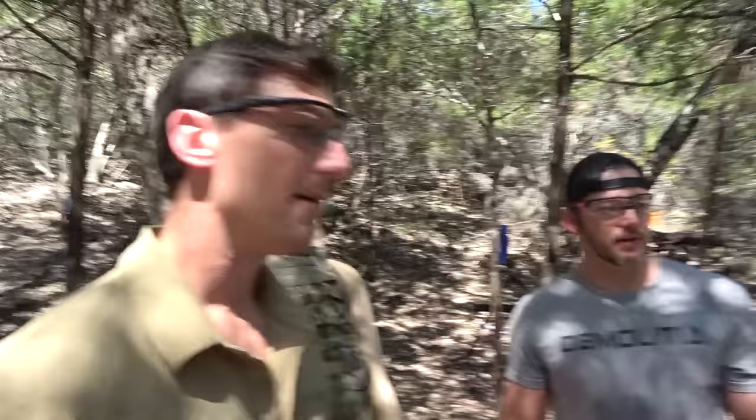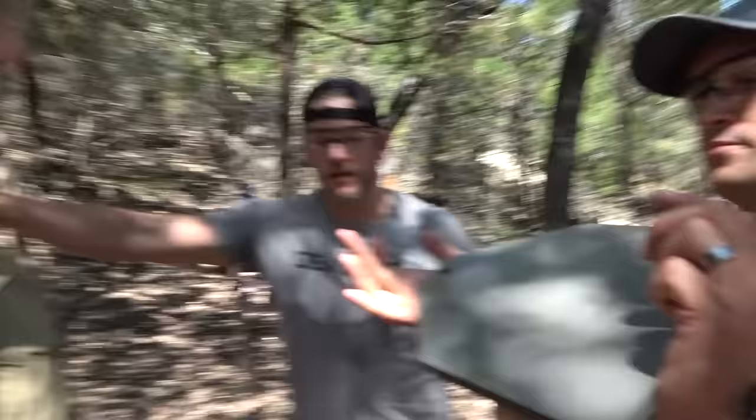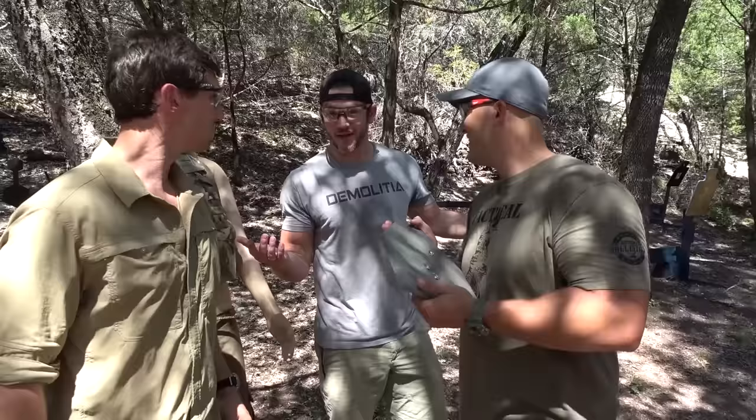I had no doubts ever. So this is a level three plate. 100% level three. Because it stopped the 308. It stopped green tip. So that'd be a level three plate. It does have a bulge. 308 punished it more. Really, if this was covered in the coating... How thick is an AR500 level three plate? Is it three-eighths inch? Because an AR500 that's this thick would stop a 50 BMG.